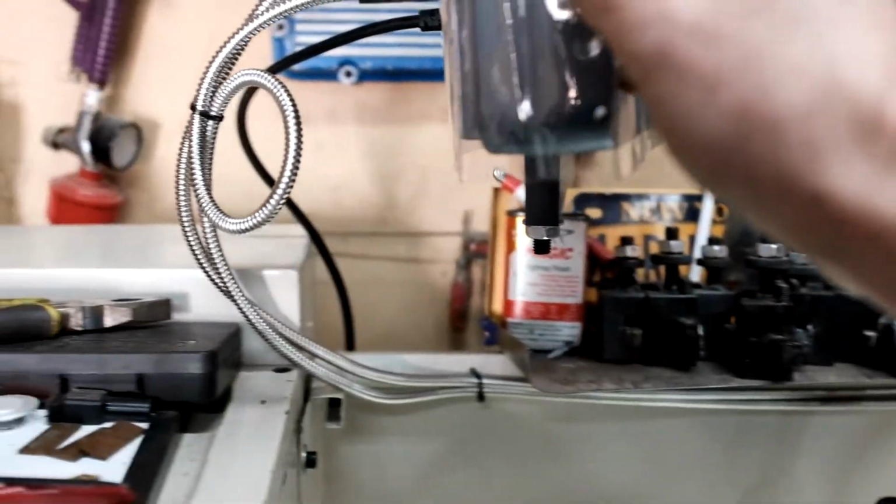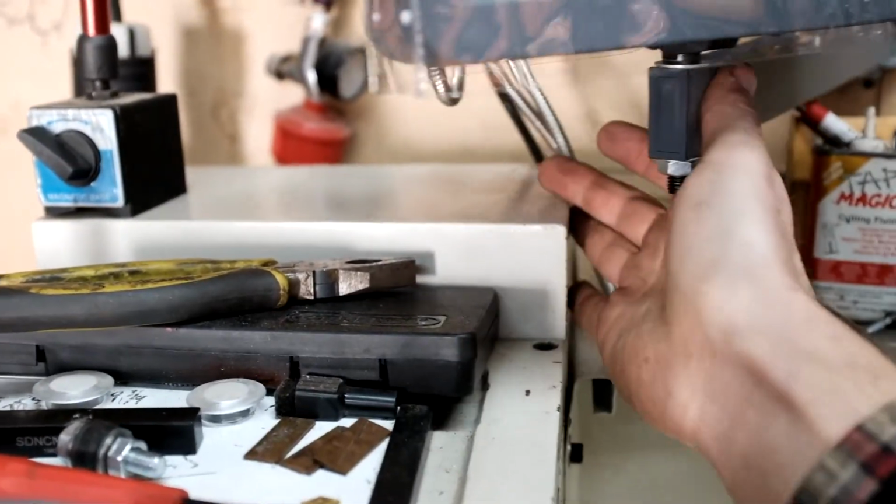X-axis, y-axis, power, zip tied it up. That's it, it's all installed.